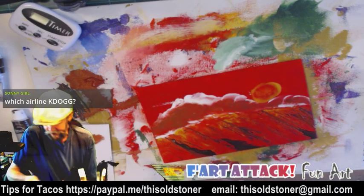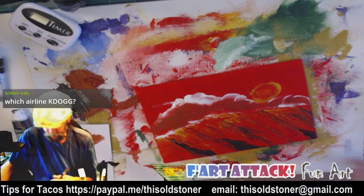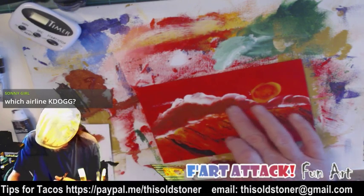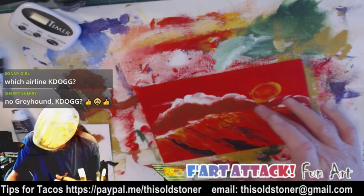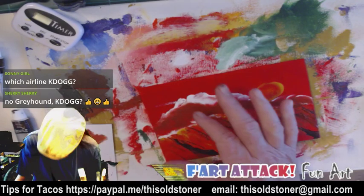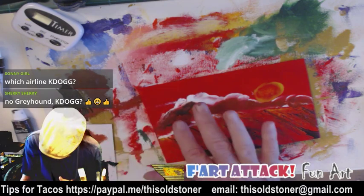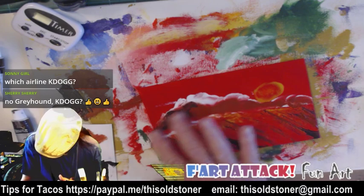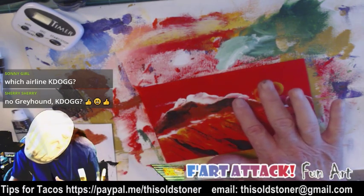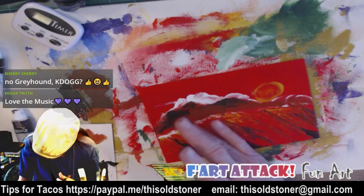I should probably get a little bit of white out here too. No, I'm gonna refrain from grabbing some white. But I do want to get more of this on here. I like that. And mix some of this in it. Oh yeah, now it is. Now it looks even more like a volcano than it did before.